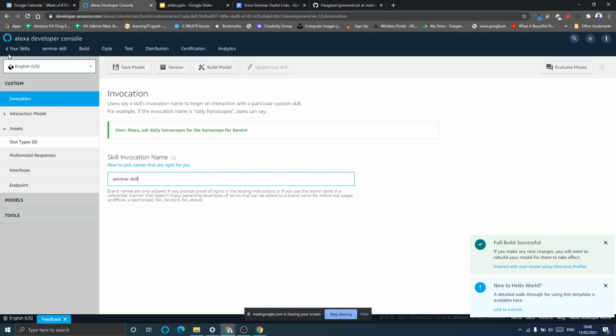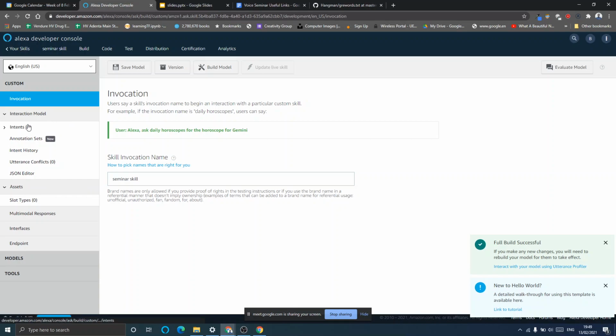If you want your invocation name to be seminar, or let me use something like message bot, then you invoke your app by saying Alexa, open message bot, right? So the invocation name is how you want to invoke or call your app from Alexa. Because like I said initially, this is not going to be like a graphical interface where you go through looking for your apps. This time you call Alexa and tell it, more conversational. Tell Alexa to open your app, and then Alexa does that for you. So in here, I'm going to leave the invocation name as seminar skill, right?